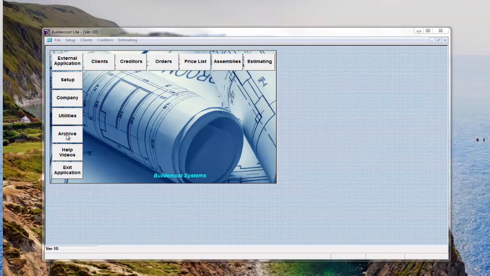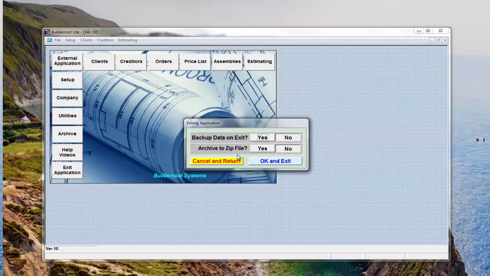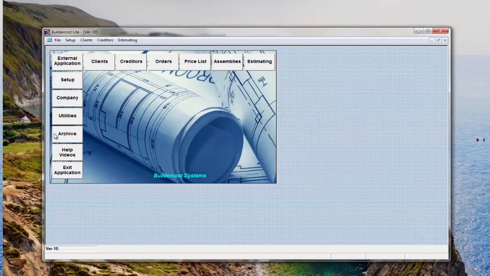To back up, if I click on exit, you'll see here it gives you an option. If I say yes as I exit, it will back the data up to the local drive. Every time you do this, you replace the previous data that had been backed up. When you do an archive backup, it creates an individual and unique backup file each time you back up, which is by far the safest. But it's probably better to do an interactive archive or backup, and that's what I'll demonstrate now.